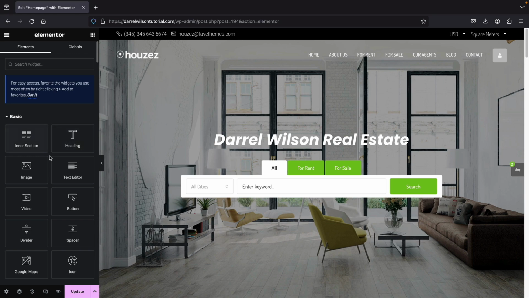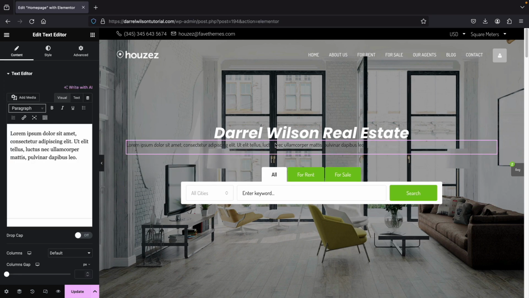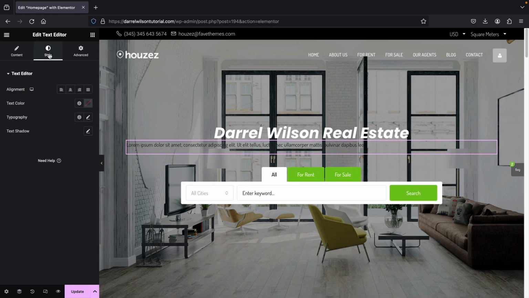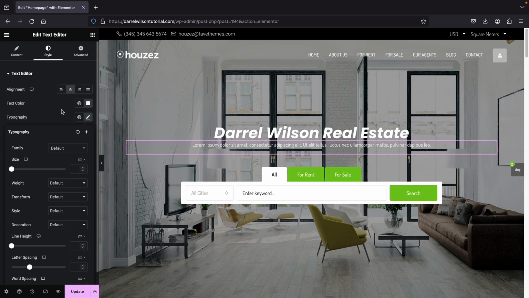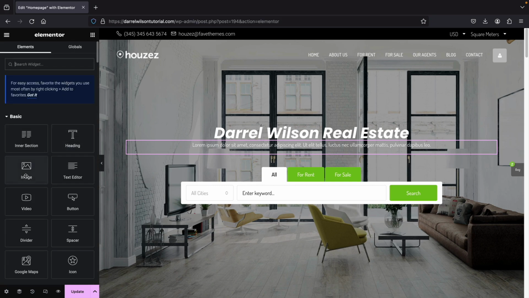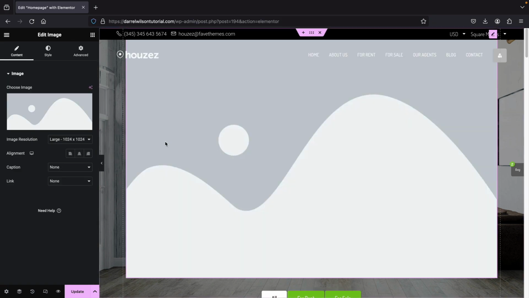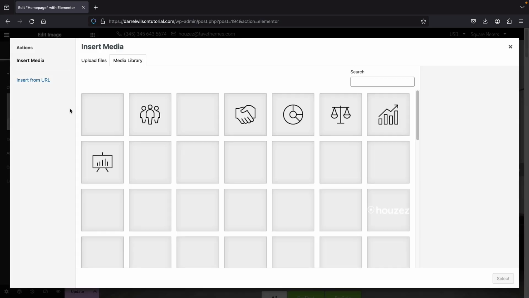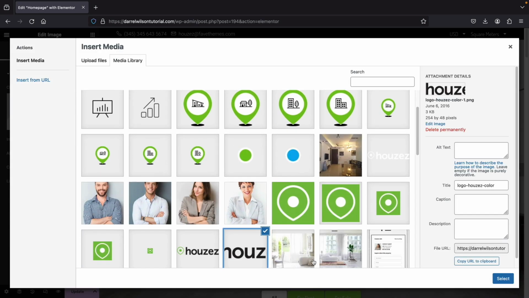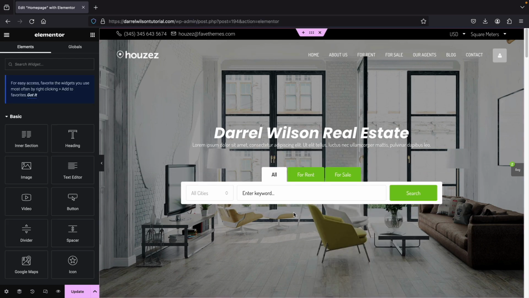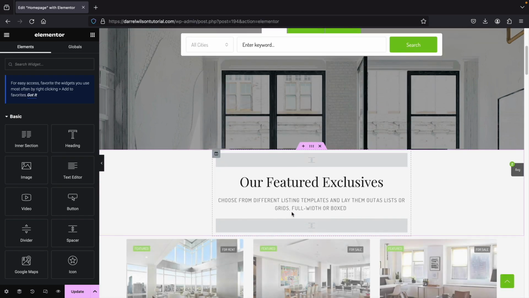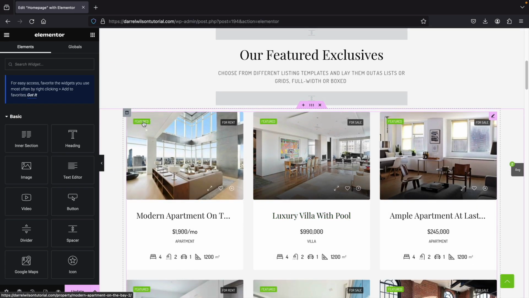And as we go, you guys can add in more stuff, right? So here I'll add in some text. Under the style, put this in the center. We have some text. Here we can change the typography. If you guys want to add in an image, I'll just take this image, I'll drag and drop it. And then here we just added an image, so we can add in this little logo, and so on and so forth. As you can tell, that looks pretty terrible, so I'll right click and delete that. But we can scroll down here on the rest of the website and keep adding in more stuff.